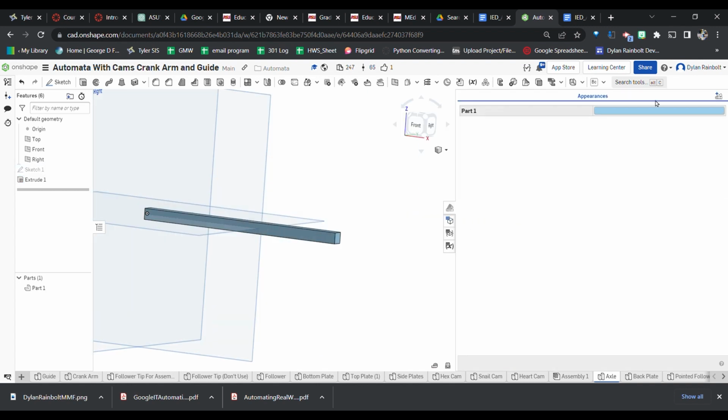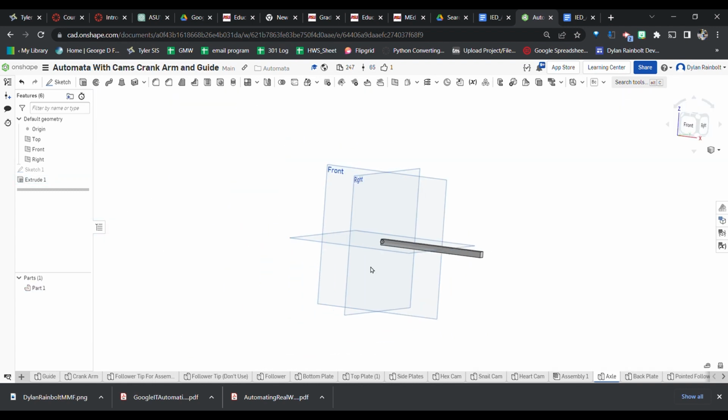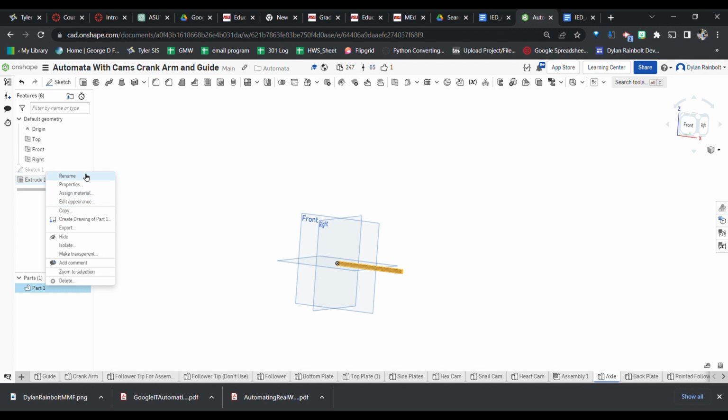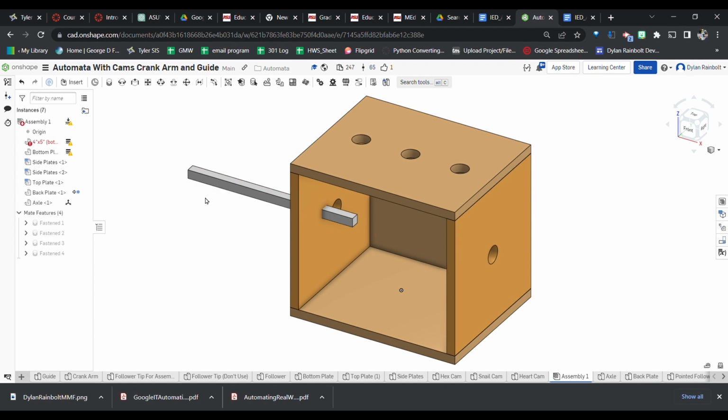Now we could change the color of this. We could change this to, maybe let's make it white. That'd be kind of cool. And so now this is going to be the axle. I'm going to go ahead and rename this axle. Now we've got that created, and what I want to do is also insert this into the assembly. So I'm going to go insert, and then I'm going to insert the axle. Okay, so then now, green check mark.